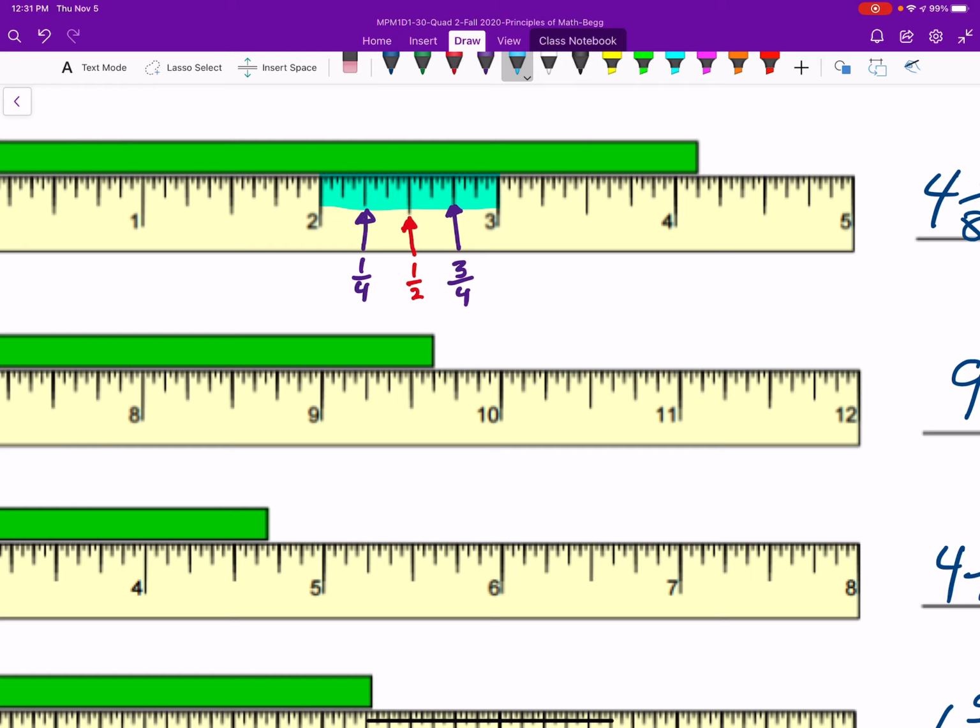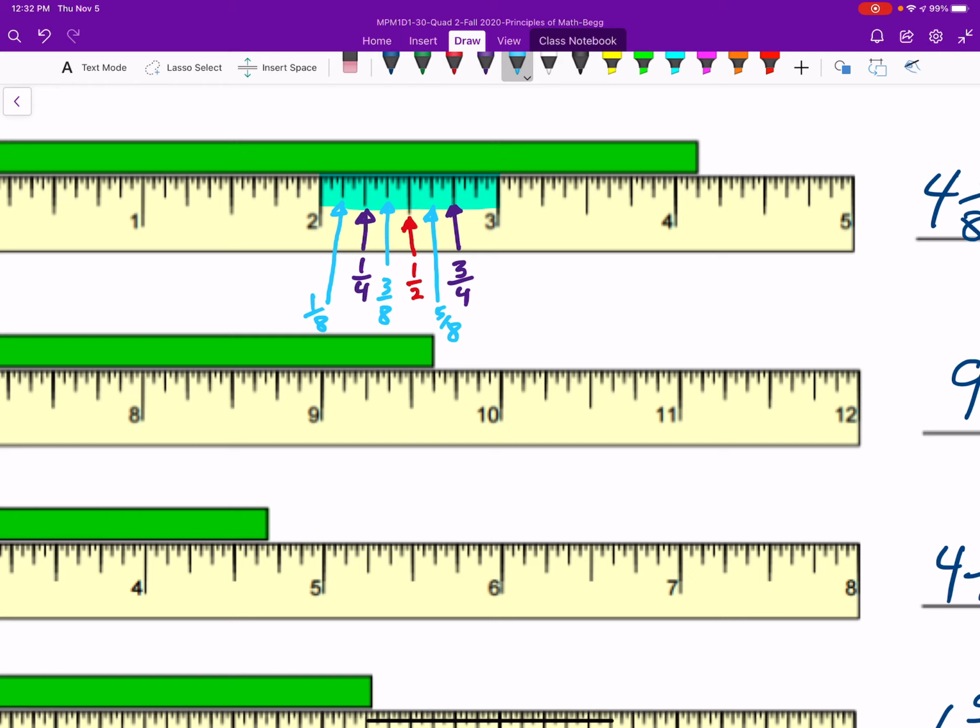Then I can divide each one of these in half again. So say I go between the 1/4 and the 2. Well, let's go between 1/4 and 2, so this one here. I just keep cutting them in half. What's half of a quarter? When I cut a fraction in half, one way to do it is just make the denominator twice as big. So half of a quarter is 1/8. And then in between each of these is going to be different things. So this would be 3/8, and this one's going to be 5/8. And as you can see, there are lines in between that.